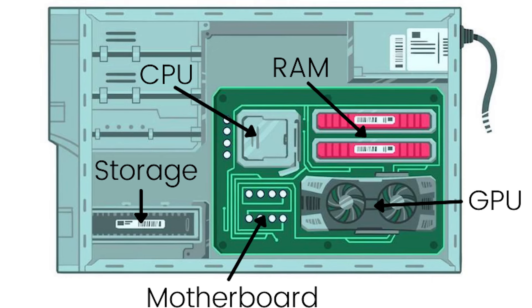RAM is a temporary place for things to live while they are processing. Unlike SSDs or HDDs — solid state drives and hard disk drives — which hold storage until deleted or overwritten, once you turn off your computer everything that was living in RAM is wiped. This allows RAM to be incredibly fast and efficient. With the CPU and GPU being entirely separate and having their own versions of RAM, they never have to dip into each other's, and they only communicate when they need something from each other.